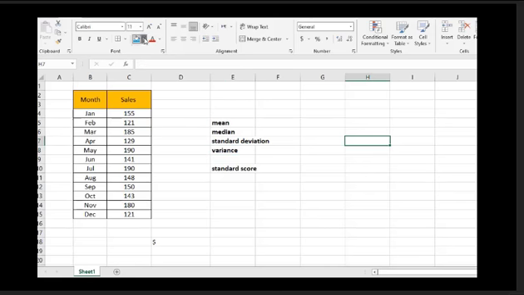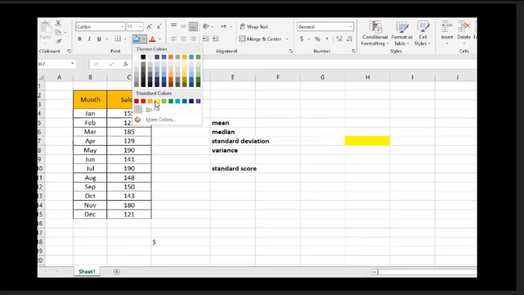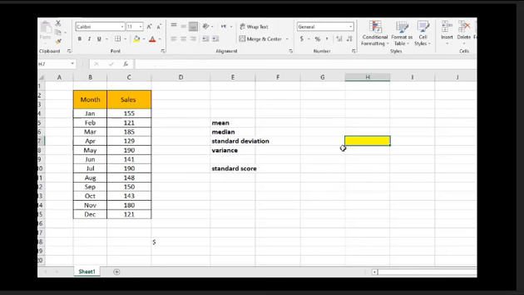Let me change its color to yellow. To write a formula, we just need to click on a cell and click on equal. Now we are able to define a formula for this cell.